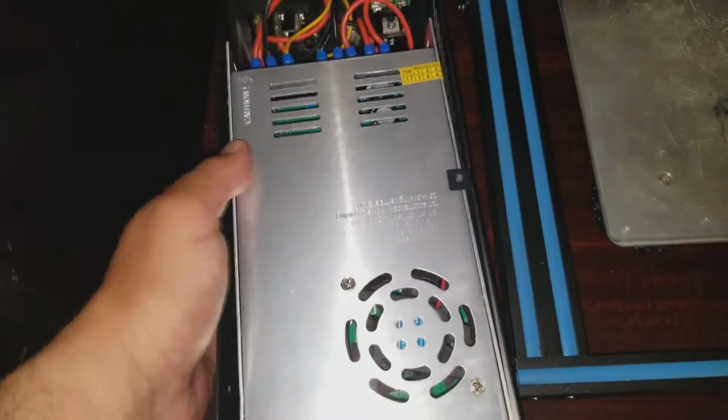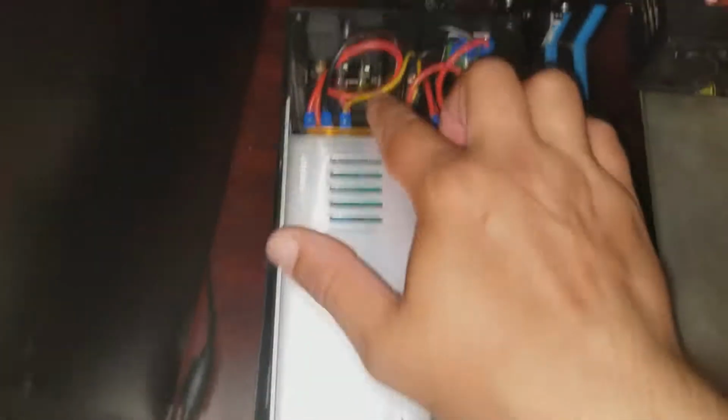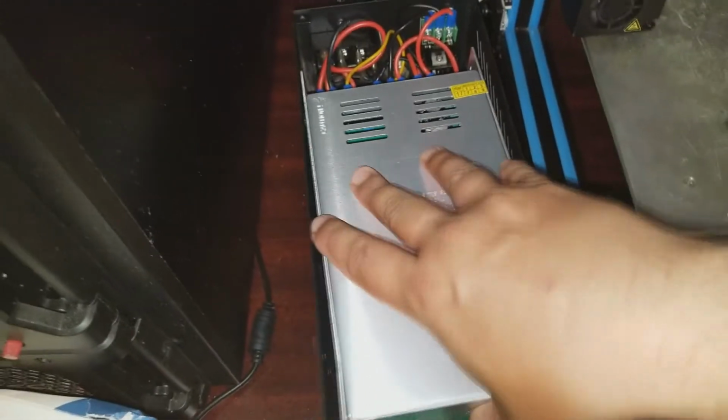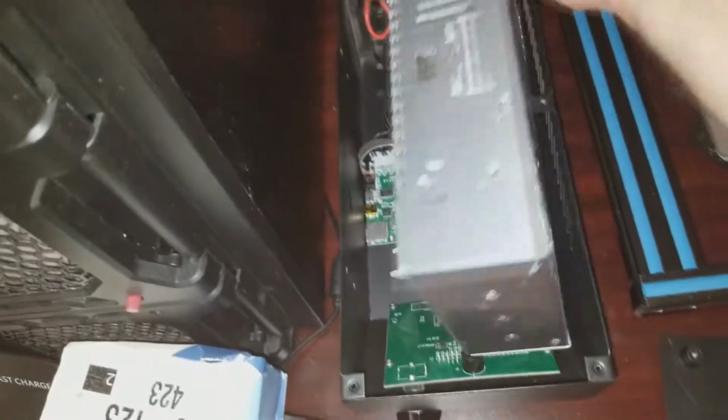Okay, after you're done with this, you don't want to let it go away. You're going to put it back upside down. You see this thing right here holds it, so you want to be really careful when you take this out. At the same time, you don't want to rip it out. As you can see, this is tied into the power supply, so be really careful with it. It's really hard for me to do with one hand, but I'm doing it, as you can see. Give me 1 second. Oop, and you just put it on the side like this.